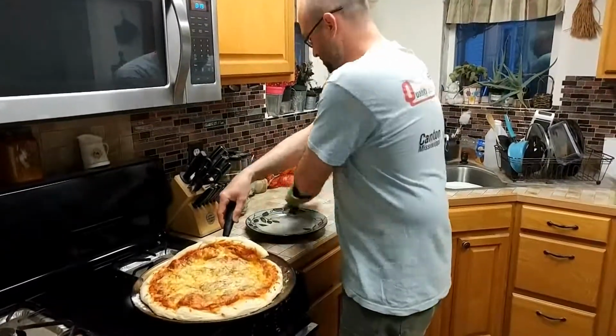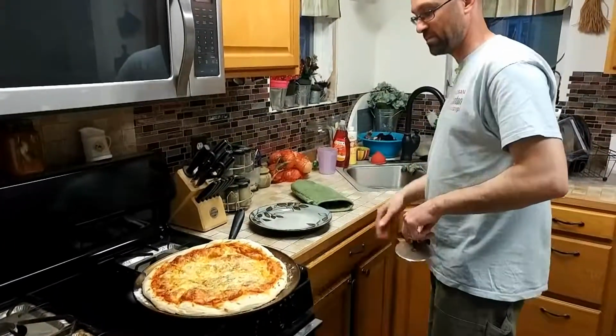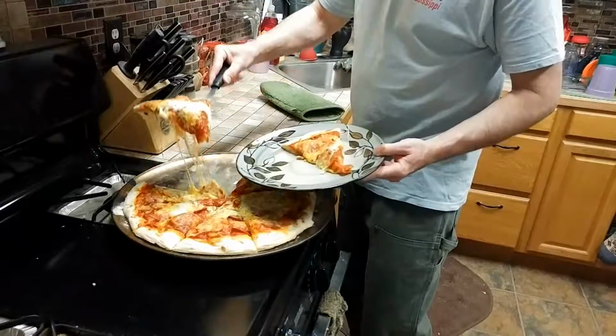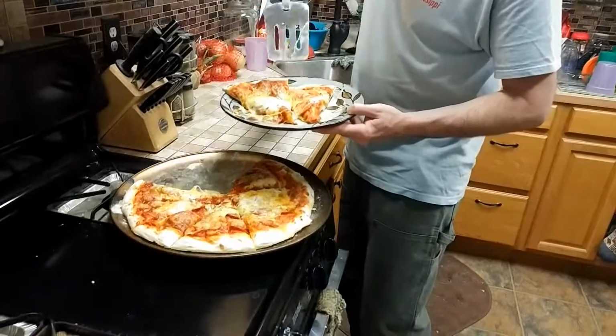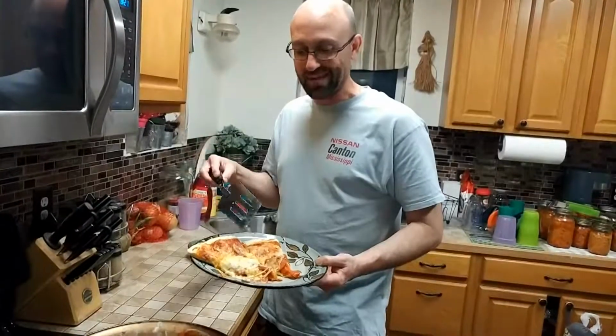Once it's loose there, you can then cut it. So now you can just cut it in 8, 4, 6, whatever pieces you want to. With 3 of us, we're going to cut it in 9. And then just take it off, put it on a plate. Once it's done, just get all your ooey gooey cheese up on a plate, grab a fork, or just eat with your fingers.